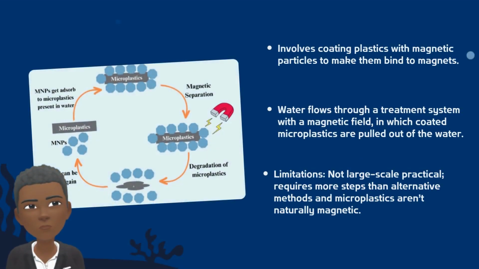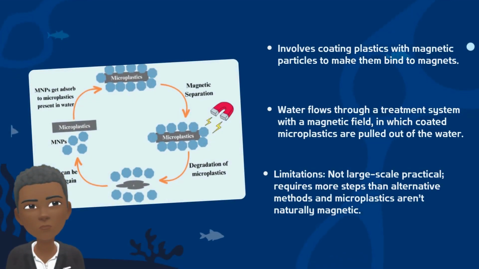Magnetic separation is an innovative solution to combating microplastic pollution by taking advantage of the hydrophobic, or water-fearing, surface of plastics. So microplastics are modified to be made magnetic through their adhesion or coating with magnetic nanoparticles. This process allows microplastics to be removed as water flows through a treatment system utilizing a magnetic field. In addition, clumps are formed by the magnetic forces present, leading to the aggregation of microplastic content into larger units.